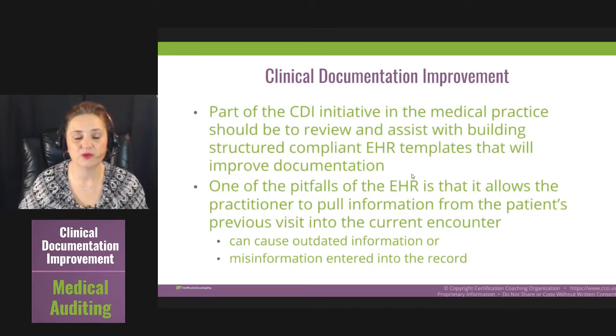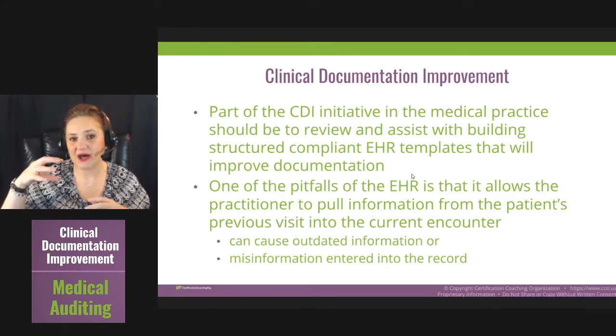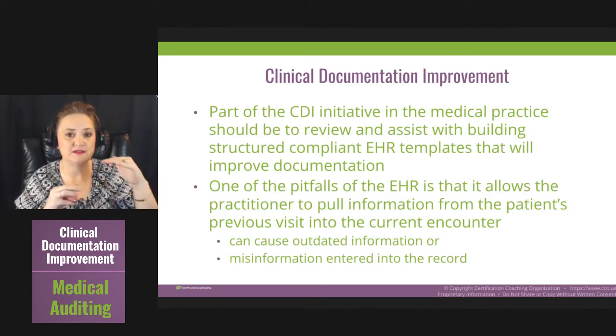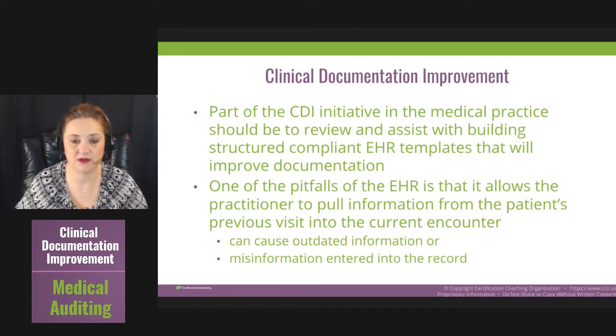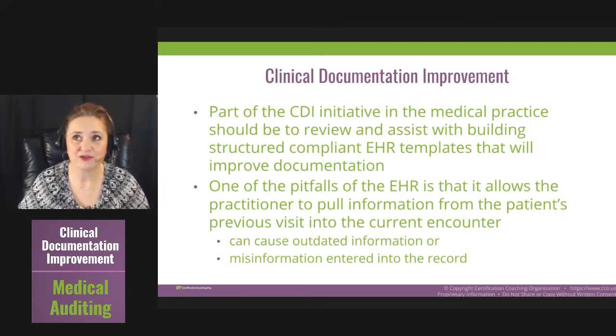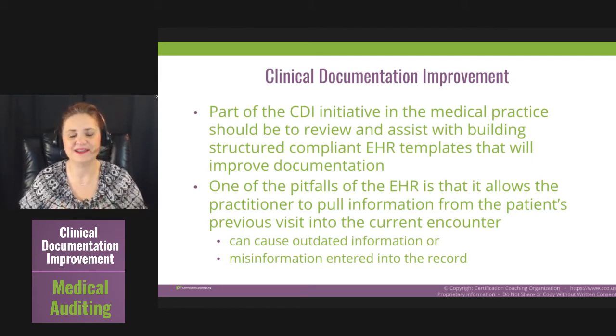And again, we do have to kind of change the mindset of our provider to let them know what the payer expects. And this is very painful for them in most incidences, especially when they first come out of med school and stuff, they're all hot and ready to start curing and saving the world. That's what they went into medicine for. And yet we come in and say, oh, by the way, you're required to document da da da da da da da da, or we can't get you paid. It's like, what? I didn't know that.